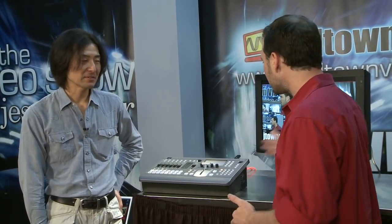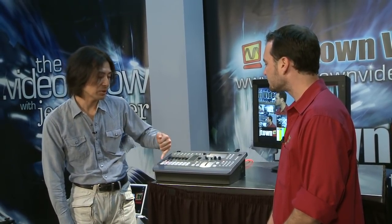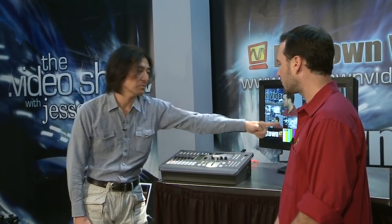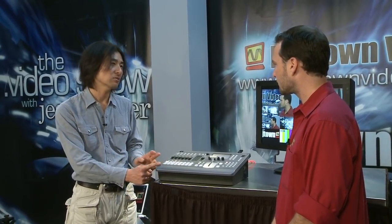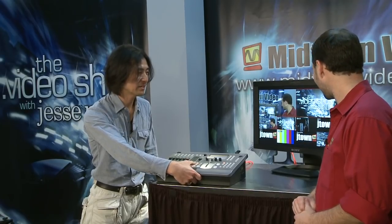We have two independent auxiliary outputs, and the auxiliary output can do a cut and a dissolve, right? Exactly. So here on the multi-viewer, we see Aux1 Preview and Aux1 Program. If I was switching, cutting my background, how would I change the switcher to do a dissolve between Aux1 Preview and Aux1 Program? We have one cross point for the program as usual, but using the delegation buttons, you can assign this cross point section for background or key for Aux1 and Aux2. Let's see it happen — a mix on the auxiliary output. That's awesome. Then cut. That's fantastic.